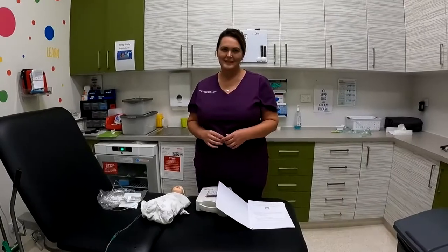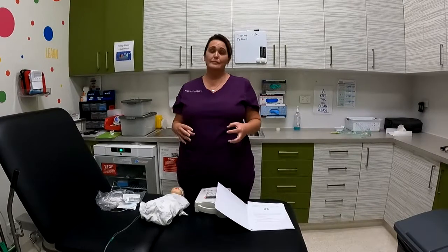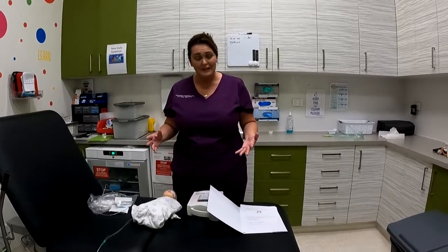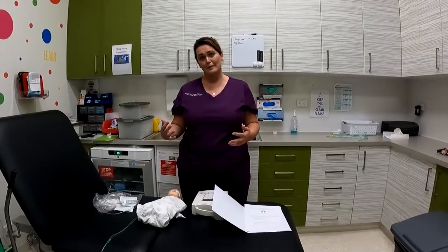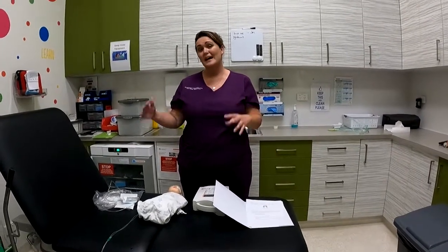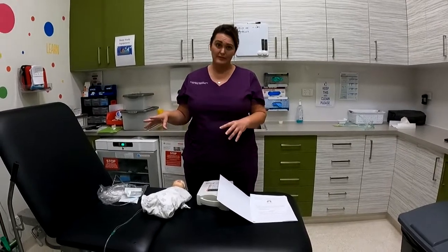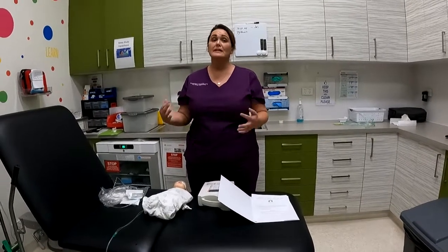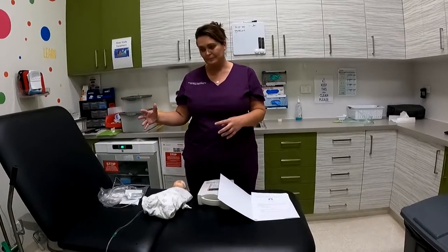Just a note on keeping your baby well. All babies are more susceptible to becoming unwell because they haven't built up an immunity yet. So it's vitally important that anyone that's coming into regular contact with your baby has had their immunisations and that they're up to date. Anyone that hasn't had a whooping cough booster in the last 10 years should have a whooping cough booster. These are people that are coming into regular contact with your baby. It's also really important that they have the annual flu vax and that you do as well.